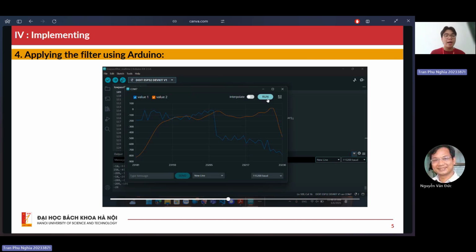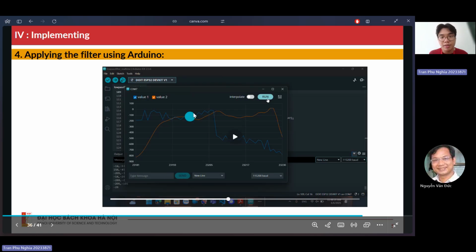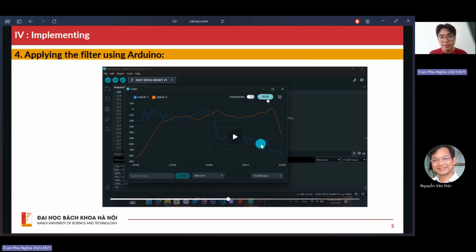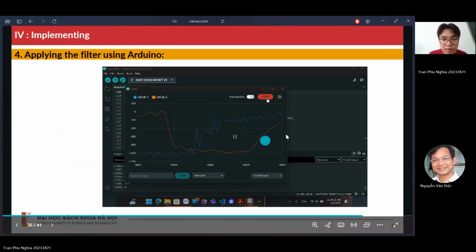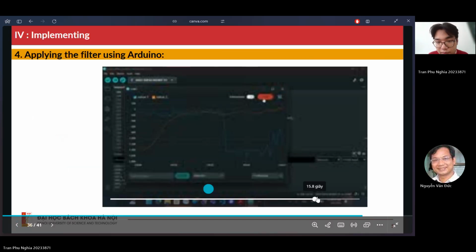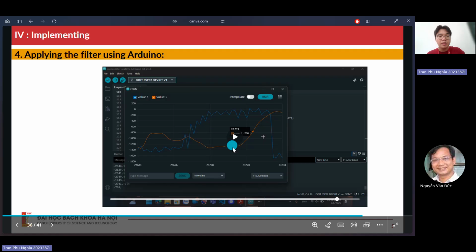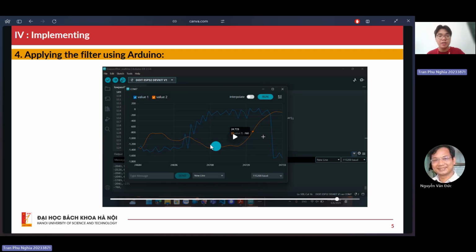However, the time delay of the filter is quite large, as you can see here. The time delay is a big problem. But at some lower frequencies, the time delay is not as large as at the 10,000 hertz frequency.